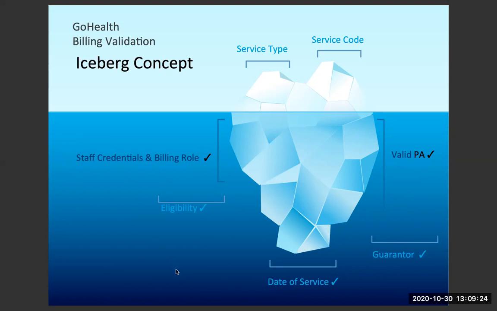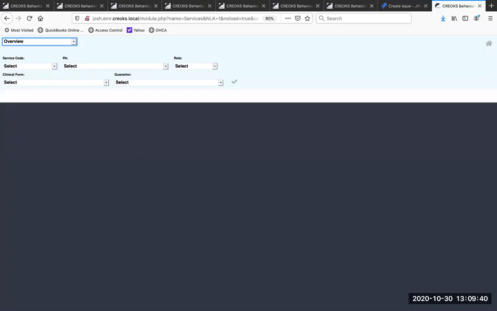Okay, I'm going to stop sharing, and Tabitha is going to be in Go Health as we start the demonstration. All right, everybody chime in and let us know when you can see the screen. I can see it. I can see it. I can see it. Tina's good. Gray, are you good? All right, Gray's good. Perfect.